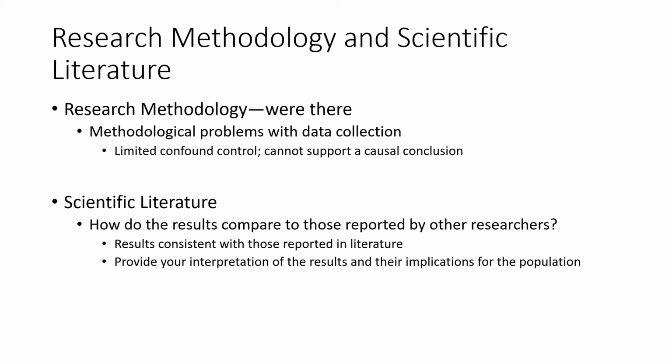Of course, as with other statistics, you need to consider the methodology that was used to collect that data. In this case, we had a pretty simple design. We simply gave somebody a questionnaire and then collected their college GPA and correlated them. So we have very limited confound control. We don't really know if procrastination causes a low college GPA. We know that they're associated. So we would need additional research to support a causal conclusion here. We just know that they're associated.